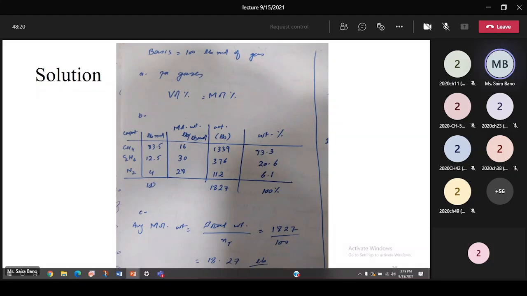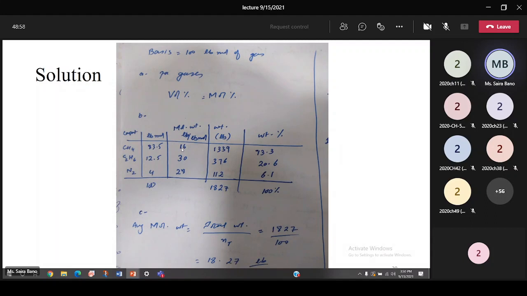Okay, so class, firstly, you have to take basis of some moles, 100 moles of gram moles, kilogram moles, or pound moles of the gas mixture. Part A was to calculate the composition in mole percentage. So for the case of gases, volume percentage is equal to mole percentage, so composition will be same. In the second part, you have to find the weight percentage. So in the table, three components are given. Firstly, individual components: methane is 83.5, ethane 12.5, and nitrogen is 4 pound mole. Sum is equal to 100.